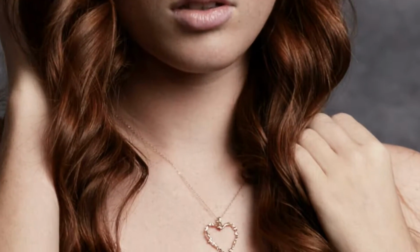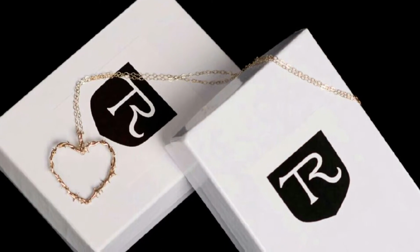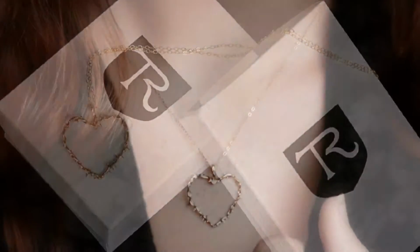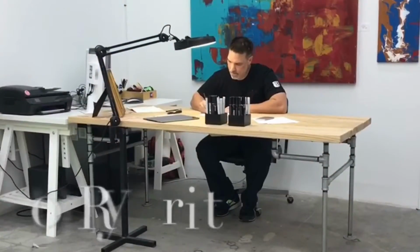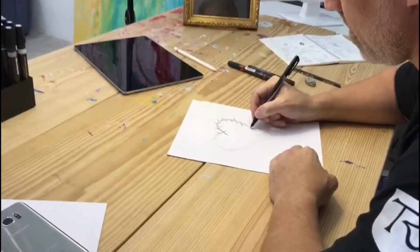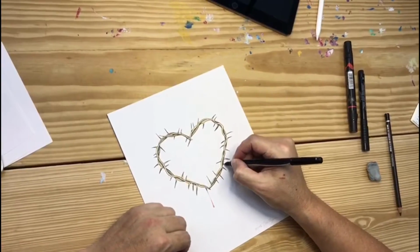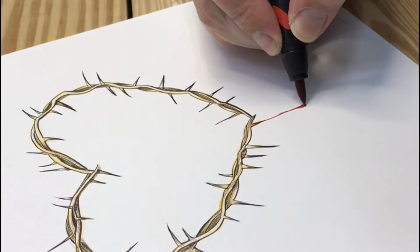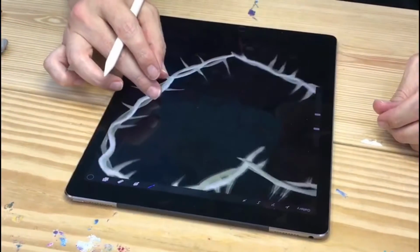As a designer, I'm always thinking, what if? What if I took a universal symbol such as a heart and presented it in a way you've never seen it? I had this image in my mind of vines that are covered in thorns, intertwining. The idea was to take something that is dangerous and painful and incorporate it into this symbol that represents love.